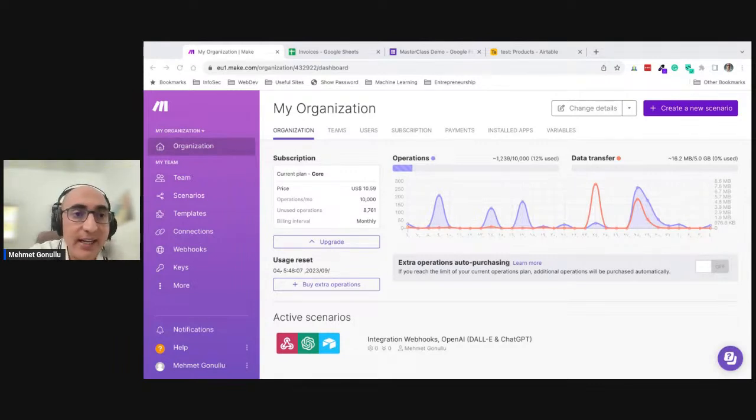And today it's another masterclass about automation, but this time we're leveling up a little bit from the first one. If you remember the first masterclass, we discussed automation in general and showcased some scenarios. Today we're going to level up and talk about one tool that I personally use all the time, which is called Make. Previously, it was called Integromat, and they rebranded to Make.com.